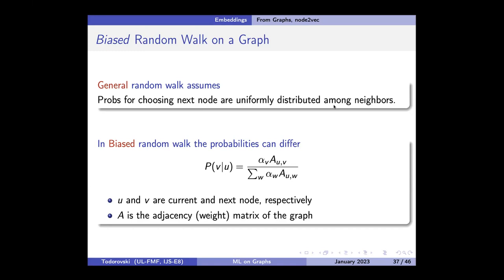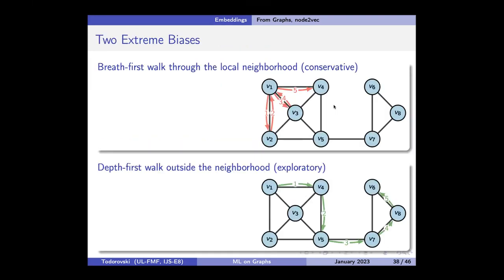Something like this, okay? And this is the bias we are going to introduce, because we would like to distinguish between these conservative walks and walks which are quite liberal, okay? And maybe then get different embeddings. One, they take care of exploring the very large neighborhood of the graph, or the very small. Okay, you can parameterize things in different ways, but I'm showing a particular parameterization that was used by Node2Vec, which became a kind of golden standard for embeddings of graph vertices, okay?